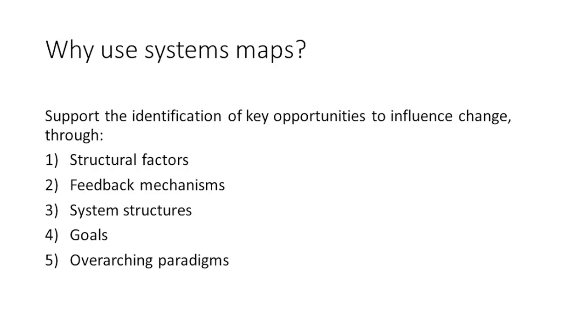Another final advantage that the use of systems maps can offer is that they identify important opportunities to put influence within a system. Rutter included some very useful leverage points for influencing systems, including structural factors. For example, if we take obesity, this would be the presence of walking infrastructure. Second, feedback mechanisms, which may include social benefits from volunteer-led, community-based physical activity supporting groups.